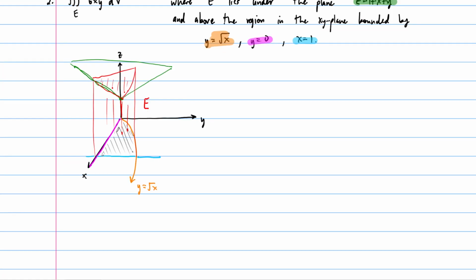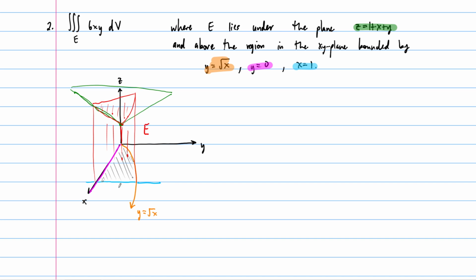And because of the way that this was described to us and the way that we've sketched it, it's pretty clear that we're going to want to integrate in the z direction first, right? So in the z direction, what are the bounds of this region? Well, the lower bound is the xy plane. That's z equals 0. And then the solid goes up to, in the z direction, right? It goes from the xy plane up to this plane that I've poorly sketched. Hopefully you did a better job, but this plane that's been sketched right here, right? So this green plane, and the equation of that one is 1 plus x plus y. So our inner integral is going to be with respect to z, bounded from 0 up to here, right?